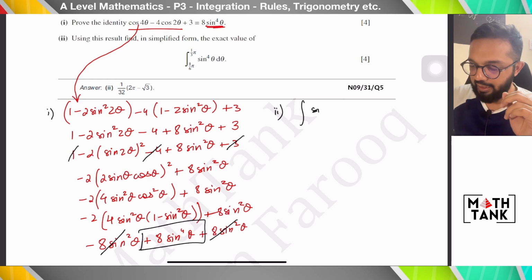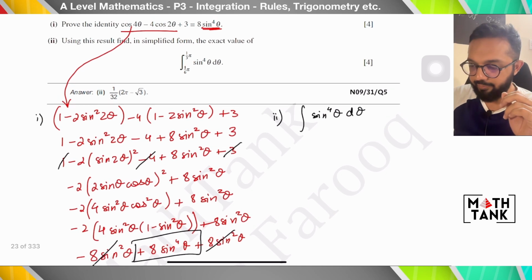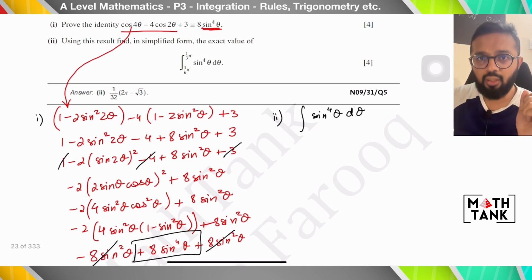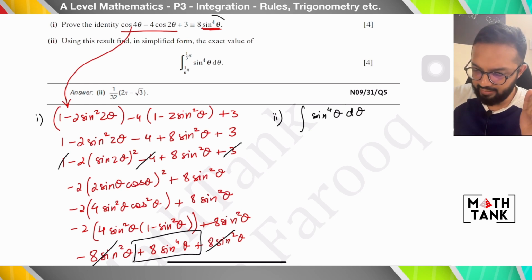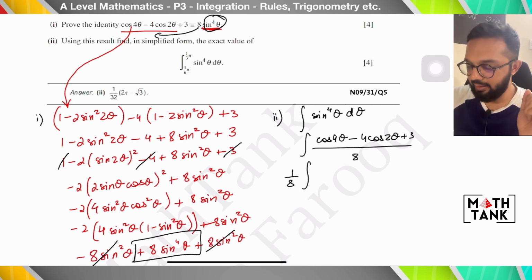Now I know from my lecture that I cannot integrate powers of trigonometry till I have a situation that gets rid of the power. So that's what I'm going to do. I know that sine power 4 theta can be replaced with 8 in the denominator and with this, the other side of the identity, plus 3 divided by 8. I can pull out a 1 over 8 common and I can start integrating. So cos 4 theta, let's just write that first because I've written an integral sign, and then I'm going to plug in the limits as well.